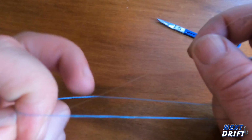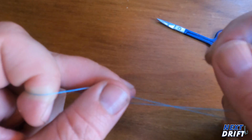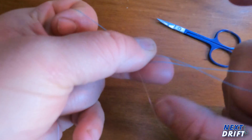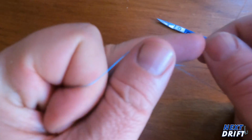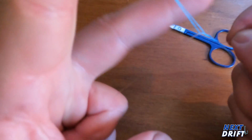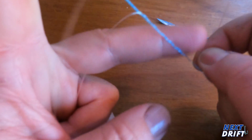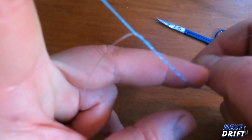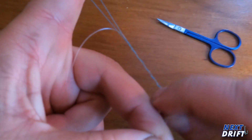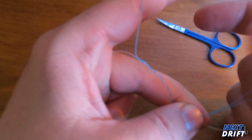So let's do that. We're going to go 10 times around, and you'll have to practice where you want to put your fingers. I'm trying to do it without looking through the camera lens, which is a little bit tricky, but we're going to go 10 times. So let's do it. 1, 2, 3, 4, 5, 6, 7, 8, 9, and 10. We got it.